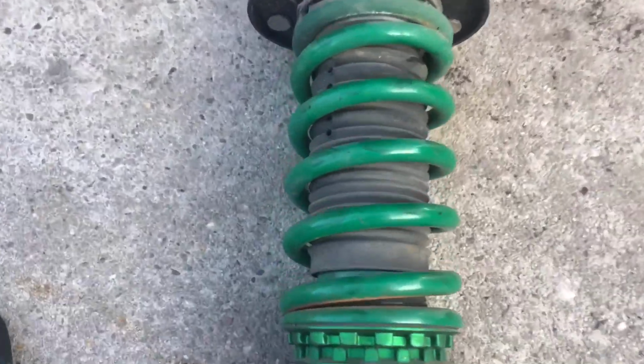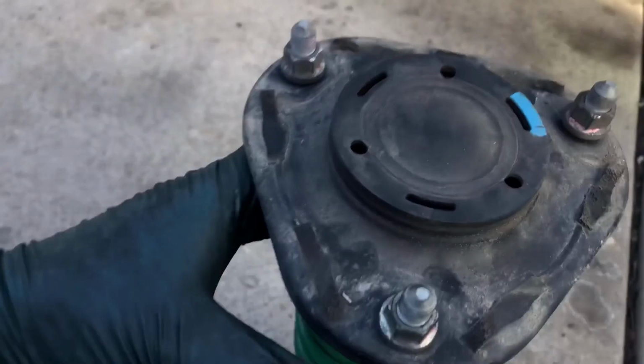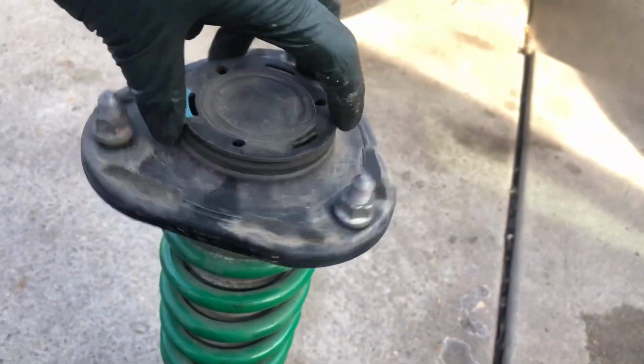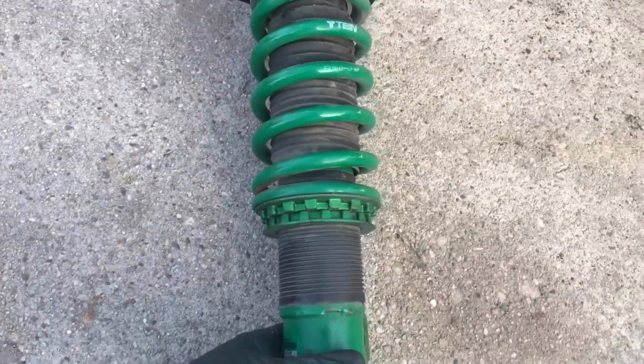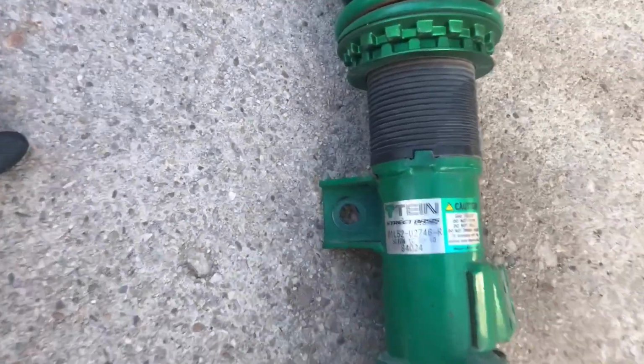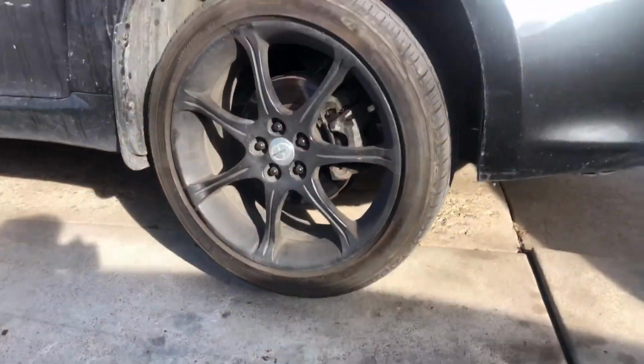By the way, this is a used one, but it's in excellent shape. I mean, it was barely used at all. It's incredibly amazing. It's looking good. It's just a little dirty, but it's in excellent shape. So let's get started.